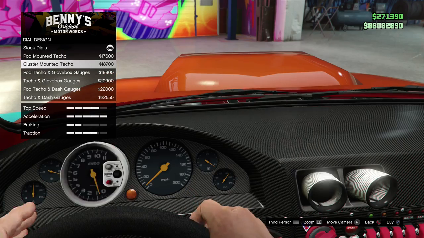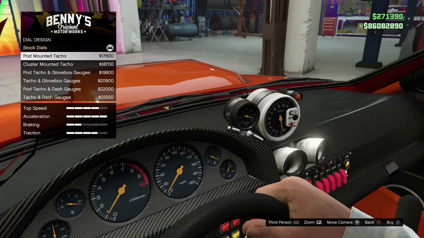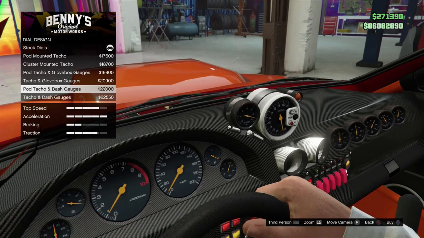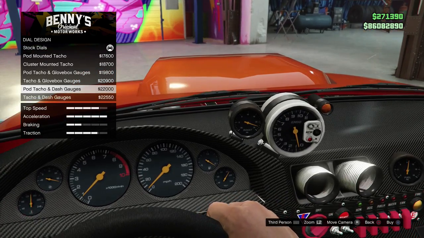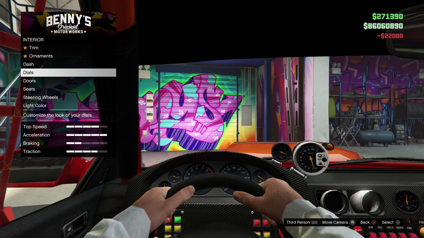Is there any difference? Am I missing something here? Oh, glove box gauges. Oh, that is cool. Okay. Dash gauges. I kind of like the dash gauges, but I like this one on the side. It makes it a little bit wider right here. I hope you're happy. No AC, man. I can't believe they did that.